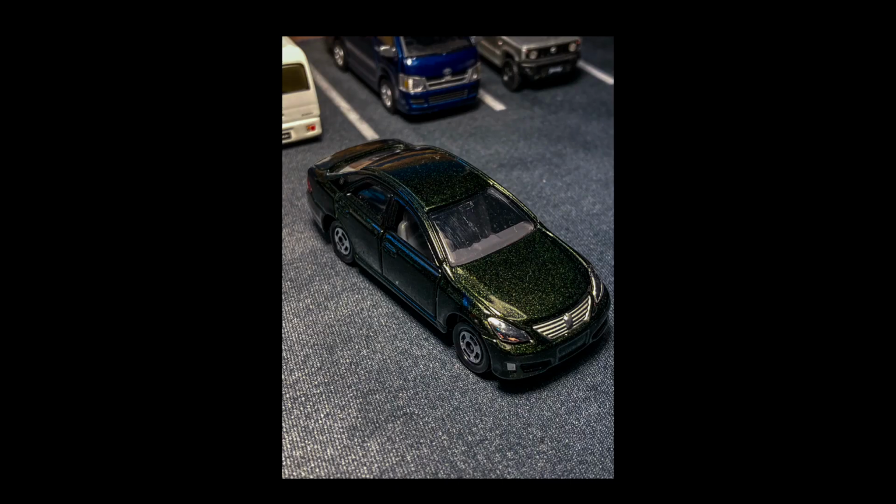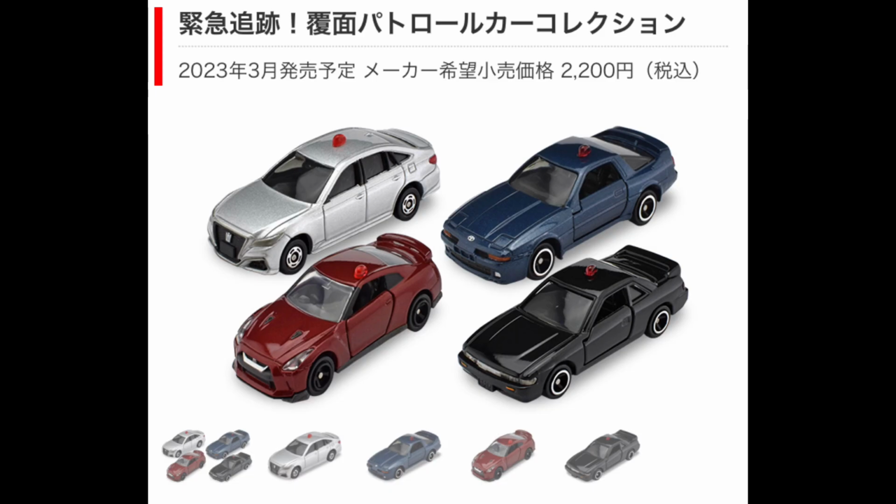And I think this is the last thing for news related, is an unmarked patrol car 4-pack, sorry, with the Toyota Crown. I think it's a 2019 Toyota Crown. We have the Mark III Supra. We have the GTR in red, and the Silvia in black. So very interesting. And that is it. Oh, and I didn't say the Forester replaces the pizza delivery bike, but not gonna miss that one. So yeah, good stuff coming. I'm hoping to get a lot of those because, well, you know why.